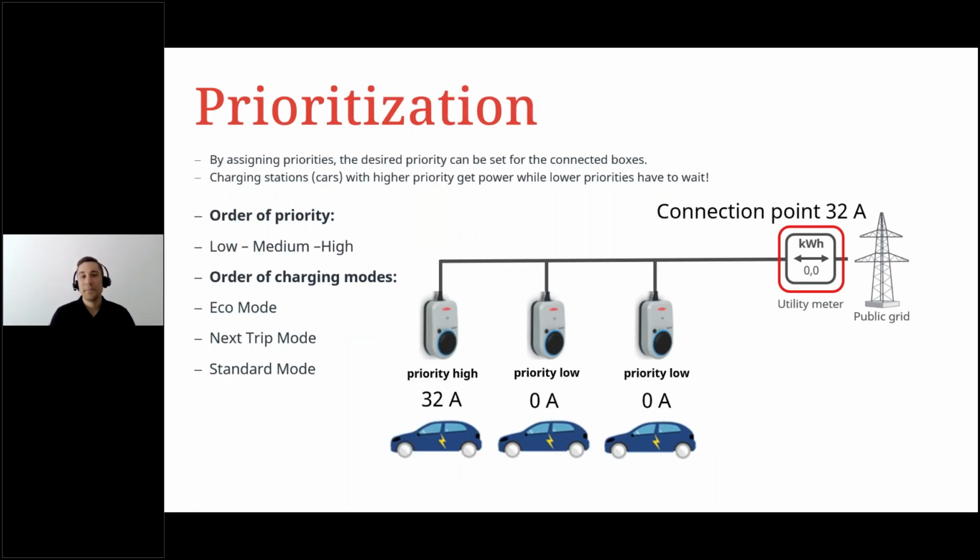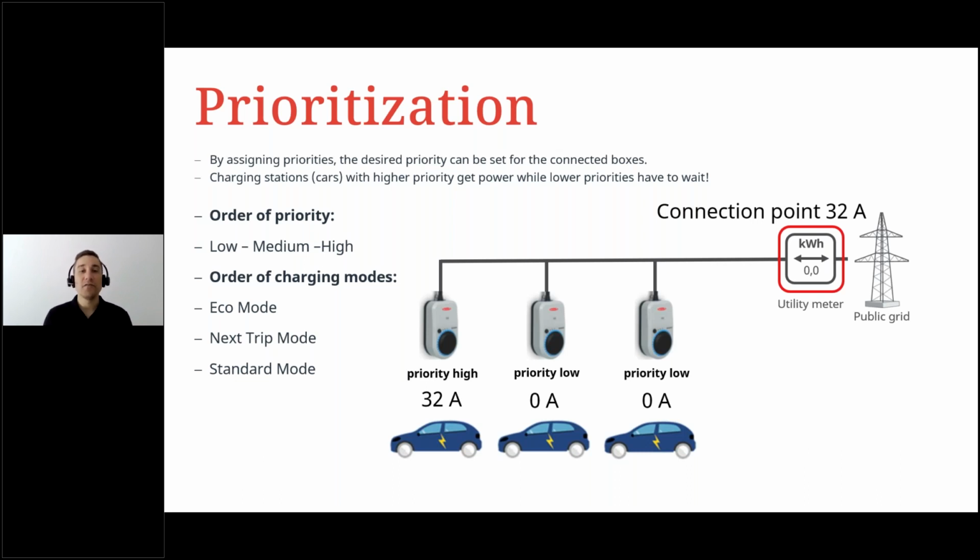Yeah, second up, beneath the load balancing, you can also take into account the prioritization of each and every Wattpilot system. So first of all, for the prioritization, it is good to say that you can now divide the energies, divide the current, divide the power to each and every device. So for example, the prioritization goes from low, medium, and high. So for each and every Wattpilot device, you can take the order of priorities from low to high.